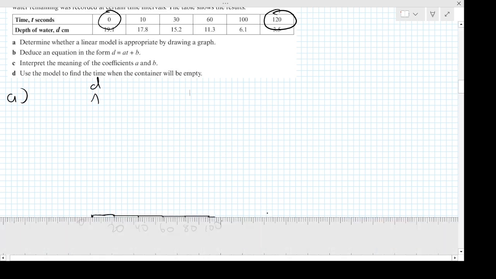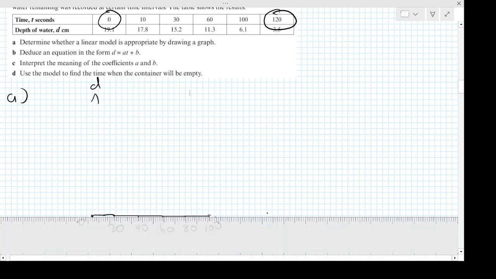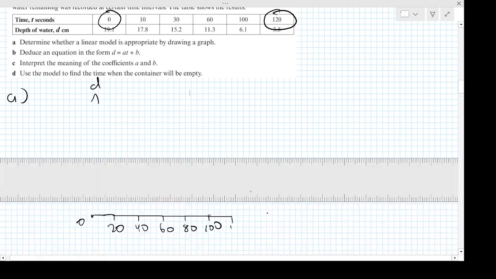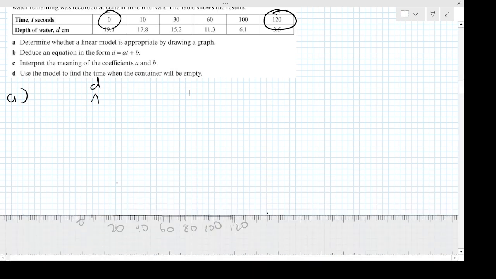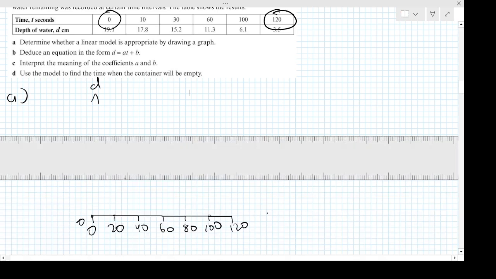It's not matching. So 110 will be there, 100, and 120 there, okay. And there we are. Okay, that's not the best graph. I'm going to draw this left bit here a bit better. So it starts at 0, and each box goes up by 5, so I get a scale of 20 for each major marking.